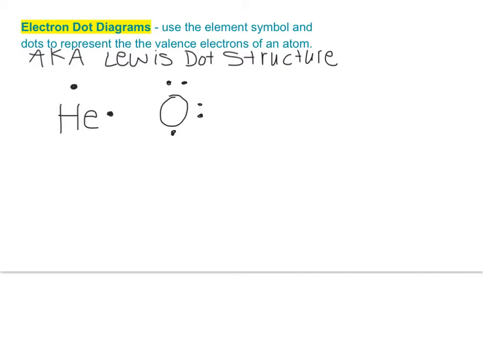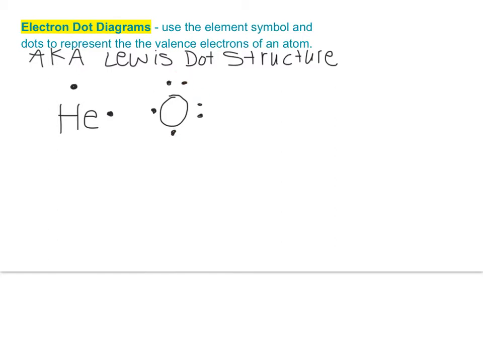Oh, I did not do this the way that I just told you to do it. Remember, you should start at the top and then work your way around clockwise. So you would start here 1, then 2, 3, 4, 5, 6. Or you can do it the way that I did if you can plan that out in your head in advance, which you probably can.